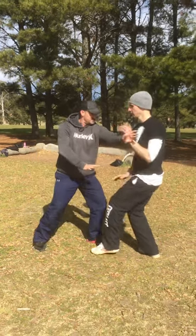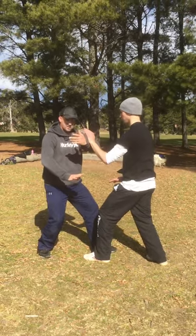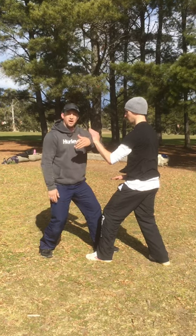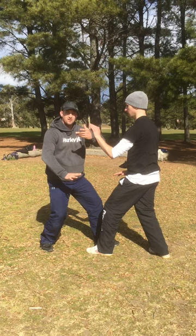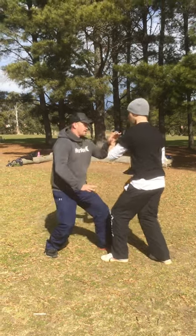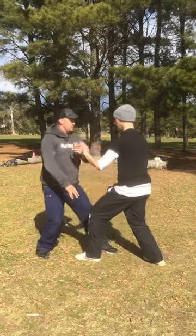So this single hand ward off — usually the hand is here to start, to get this sense of roundness through the back. So it's not just one arm, as if that's the whole thing in the universe. We want the whole body to link through the back, through the leg and through the waist. So that's a single arm, to get that happening.